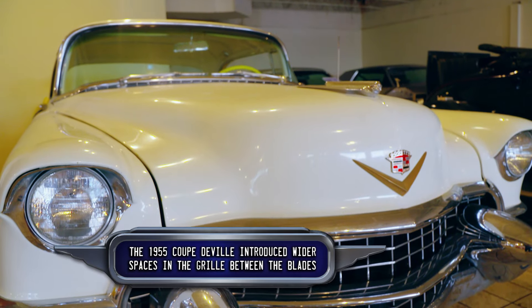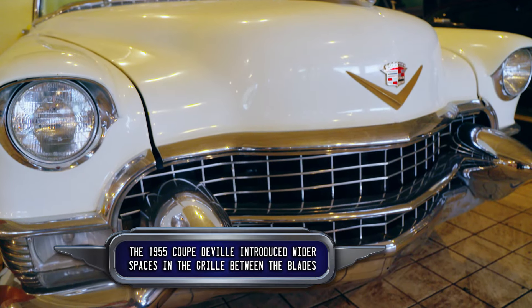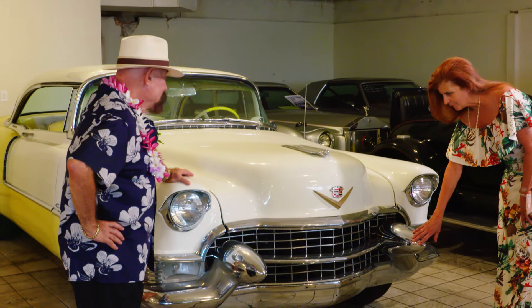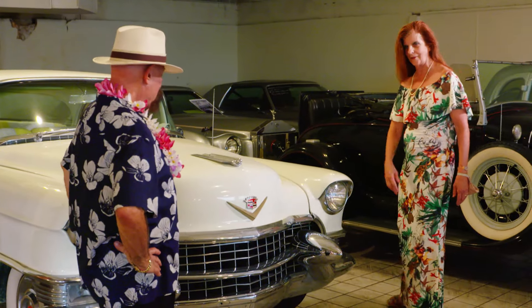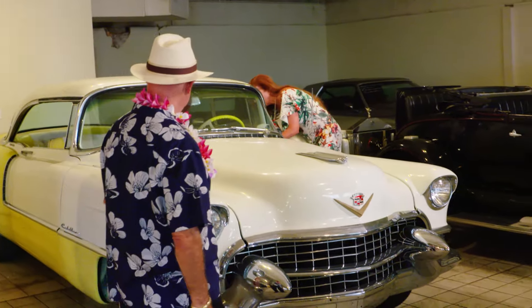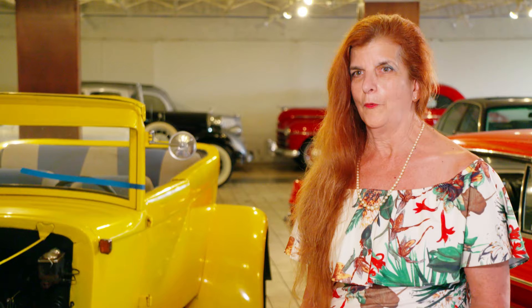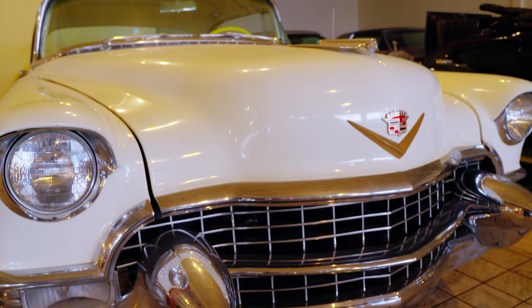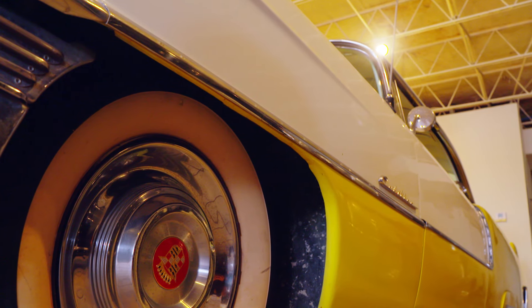Wow, already! Wow, look at it — this is so wild. I've never seen the bullets on the front; it's off the charts! It's fantastic, isn't it beautiful? The 60s cars I had had a grill full of bullets, but nothing like this. The chrome is so heavy, it's so 50s. My first impression was like looking at a giant key lime pie — really amazing. The chrome on the front was so outstanding, and the sheer length of the car — it just looks like a giant piece of metal. I feel like I would be safe in a car like this.